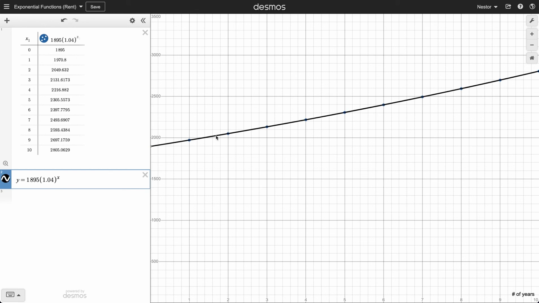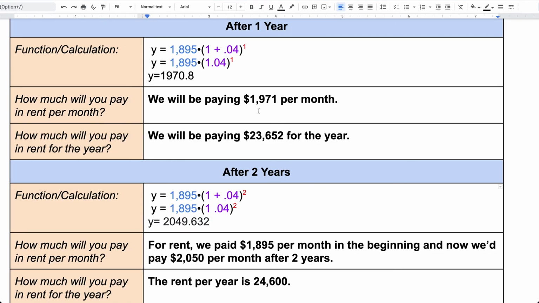So now notice that line came up in black, these points are in blue. You can keep them different colors if you really want the same color. Just hold and click here on the color option and select the color if you want those to align. And there's your graph. Go ahead and take a screenshot of this. Make sure to insert this into your Google document and answer the follow-up questions. All right, make sure to help each other out and let me know of any questions that come up.